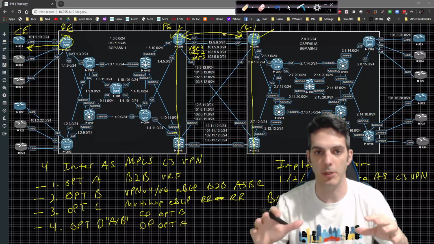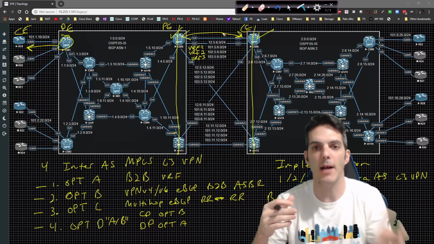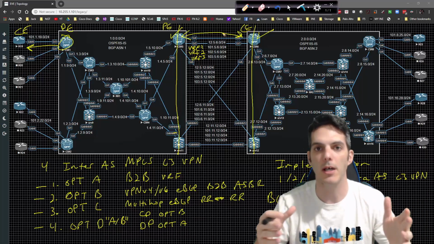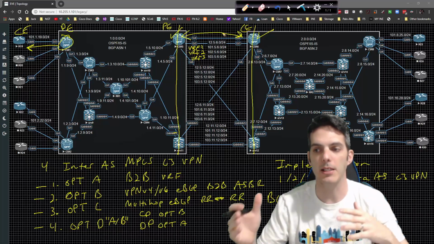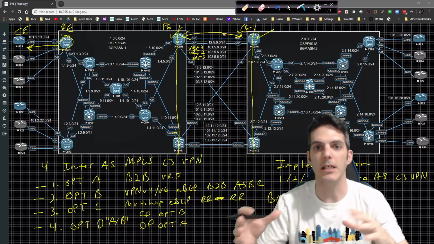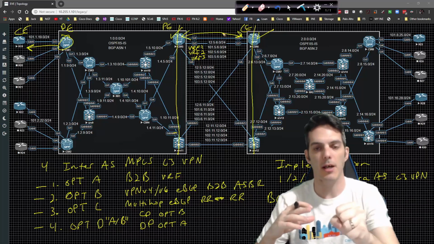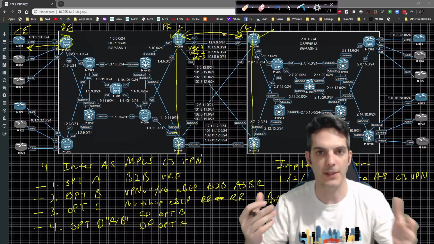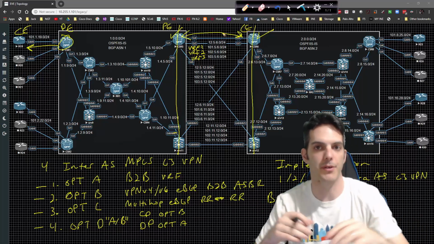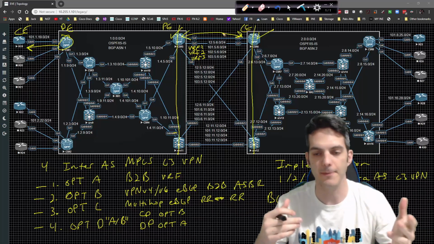There's not going to be any labeling involved with this. This is why I say it's the easiest barrier to entry, because you're not really changing anything that you already know about MPLS Layer 3 VPN. What you're doing is you're taking the conceptual idea of the PE to CE logic, but the other end of the connection isn't a CE. It's another provider edge router, but belongs to another AS, another autonomous system, another internet provider.